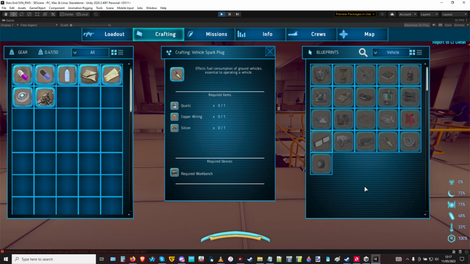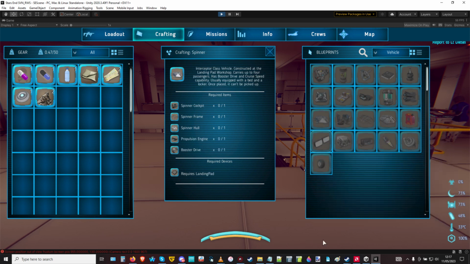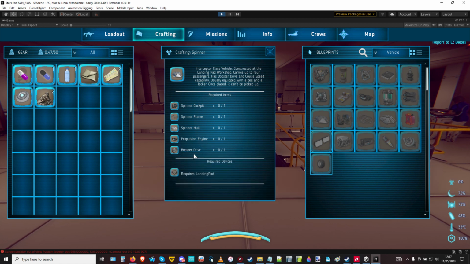Now the reason why I'm bringing that up is because they are now required to make the spinner. So if we go onto the spinner itself, it now requires the cockpit, the frame, the spinner hull, which are the main three that you would have required, probably some plastic as well initially, but now you also require the fusion engine, the propulsion engine and the booster drive just to make the ship. You can also buy them from the vehicle depot.